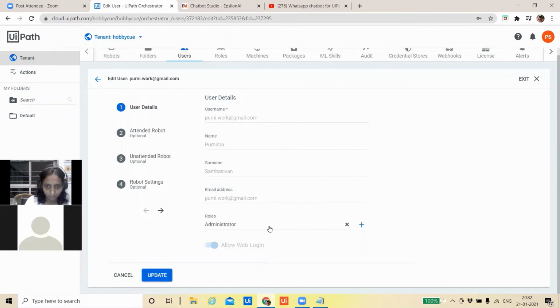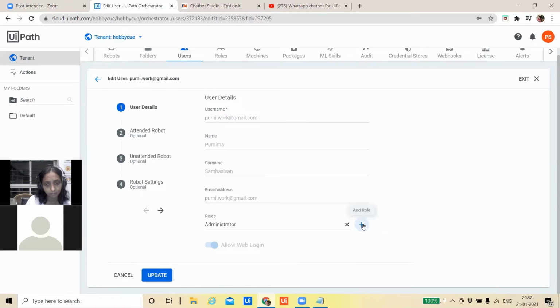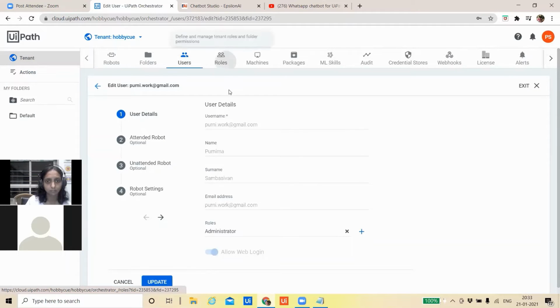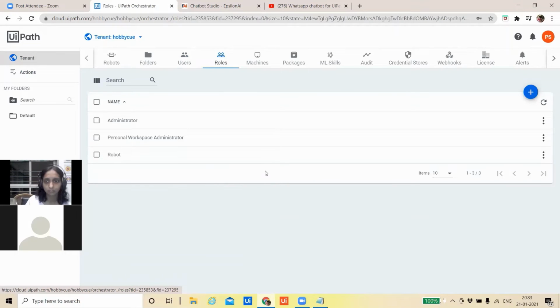Now see whether you have automation user there. Still no? No. Should we add it here? Can you go to the roles page? It should be there. Okay, so for you it's showing only 3. That's good.